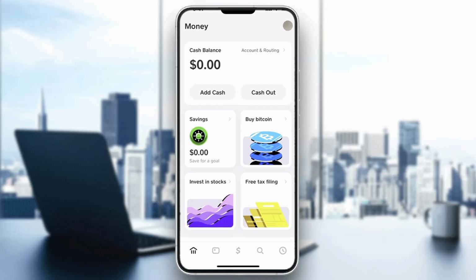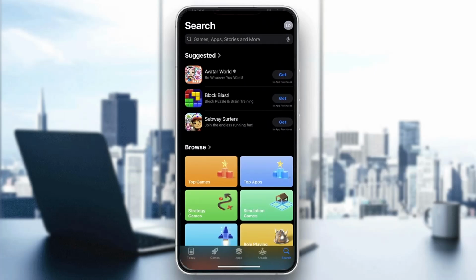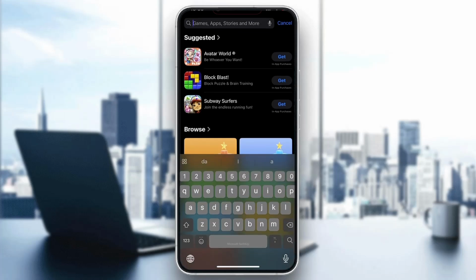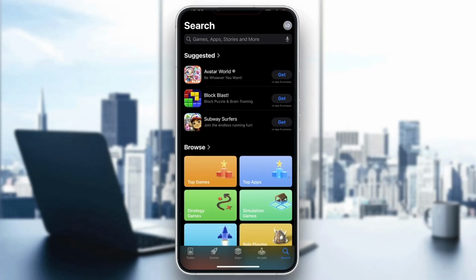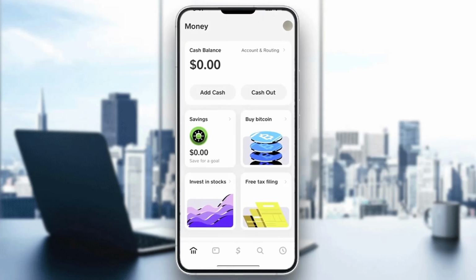So first things first guys, we want to go ahead and open up the official Cash App application on your mobile phone if you've not already. If you've not already opened it up, you want to go ahead and install it from the App Store. If you don't have it, go to your App Store on your mobile phone, open up the search bar, and in the search bar, search for Cash App. Once you find the Cash App application, go ahead and install it, and now we can get started opening it up. By opening it up, you can log in either with your phone number or with your login details, whichever way you prefer, and now we can get started.